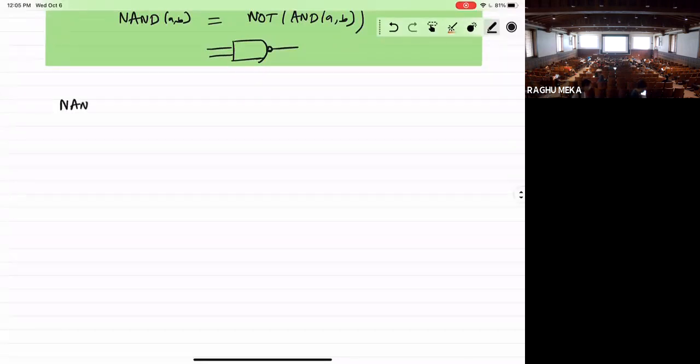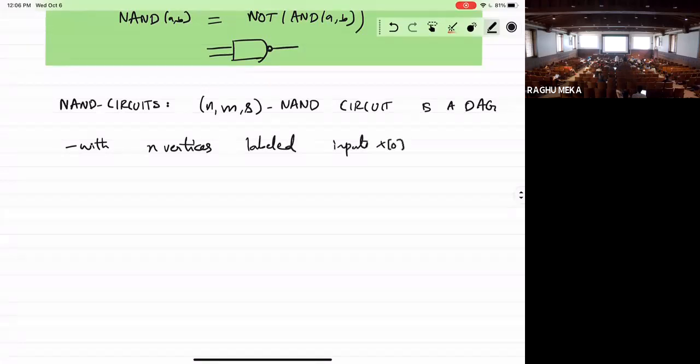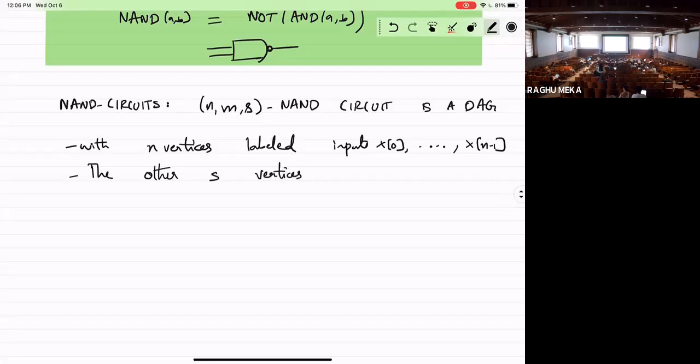Right. So a NAND circuit with n inputs and m outputs and size s is a DAG with n vertices labeled inputs, x0 all the way up to xn minus 1, and the other s vertices each has exactly 2 incoming edges.